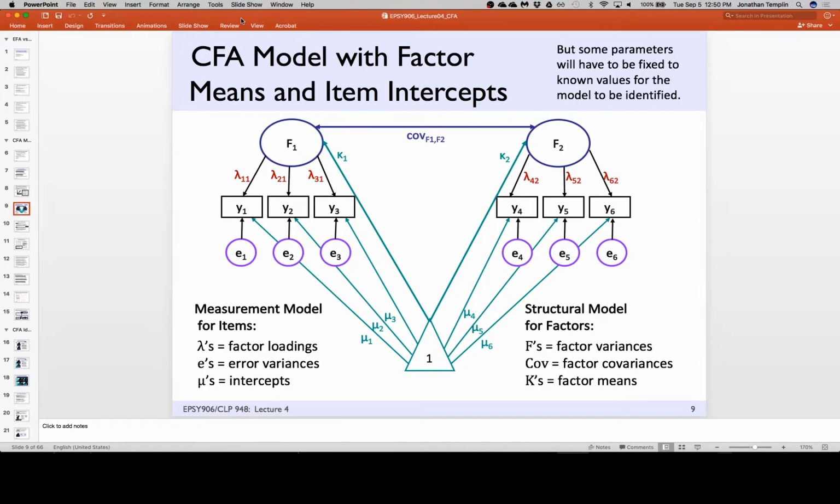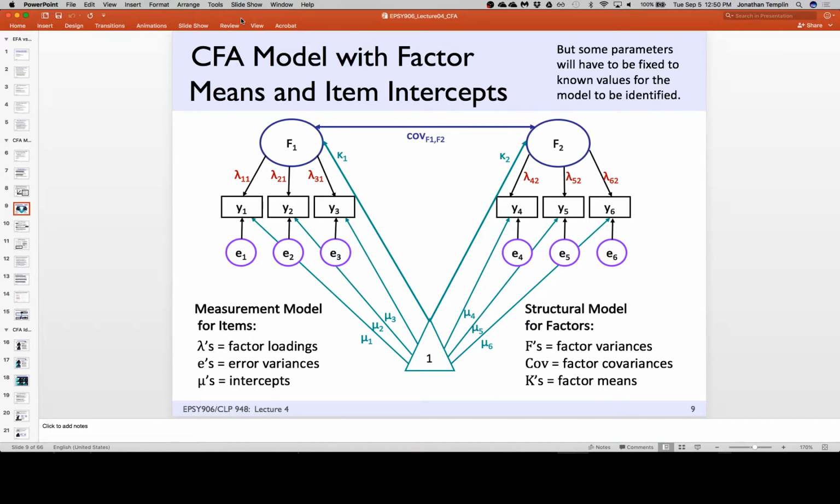Yes, sorry, Shada. Thank you. In the triangle at the bottom, where it says 1, is that like subject 1? No, I'm going to get there. That is what we call the mean structure. So path diagrams came out before we were really doing mean structure models, and this is sort of their band-aid to try to make it work. But we'll get to that in just a moment.